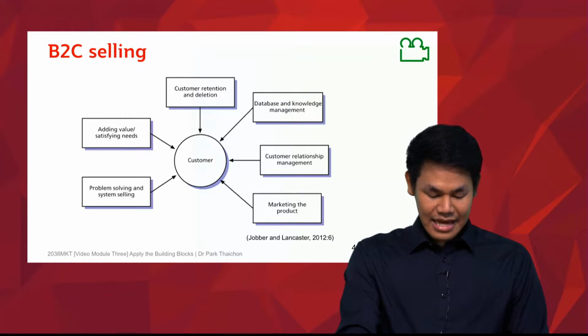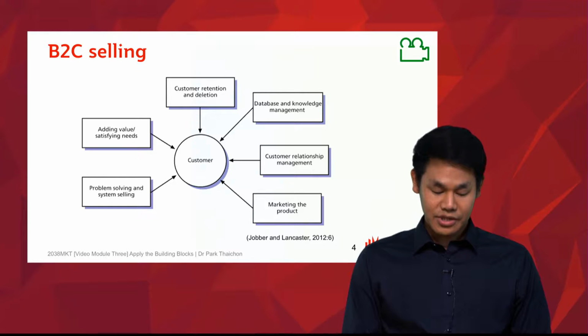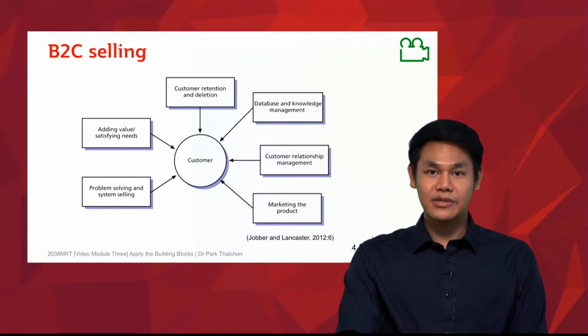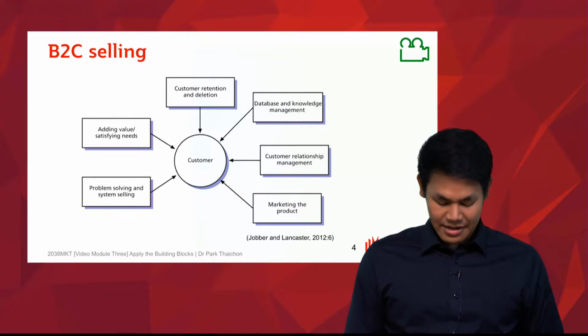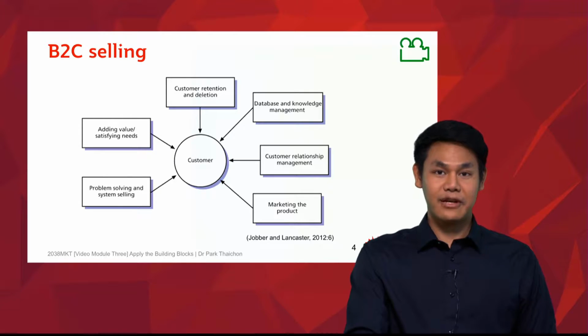All right, and lastly, adding value. For this company, they use funny videos, they use the word cheap to add more value to their product. Okay, lastly, customer retention. They're trying to link this to the subscription fee. So the fee is quite low, and the product is okay. They're saying that if the product is okay and the price is low, hopefully the customer will continue and retain with the Dollar Shave Club. All right, so this is an example of how we apply it to the Dollar Shave Club.